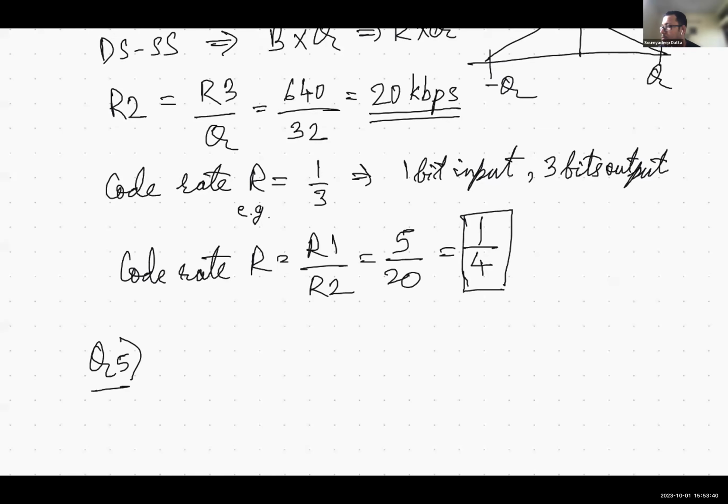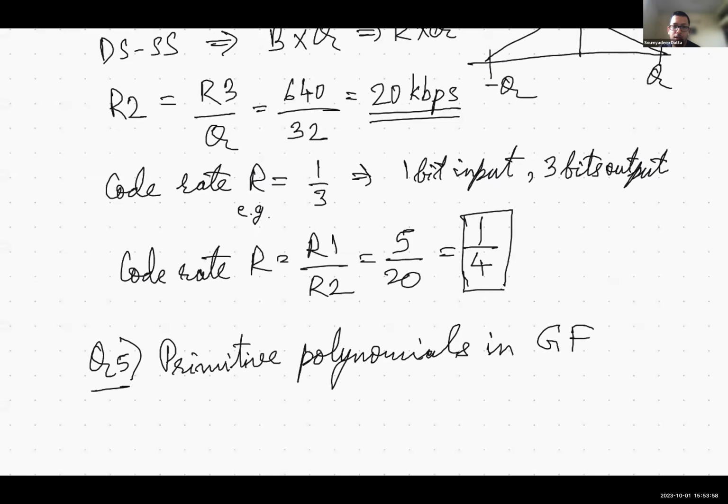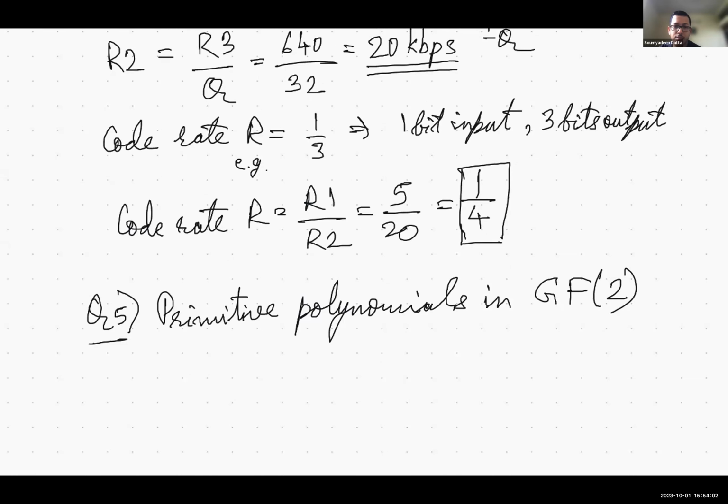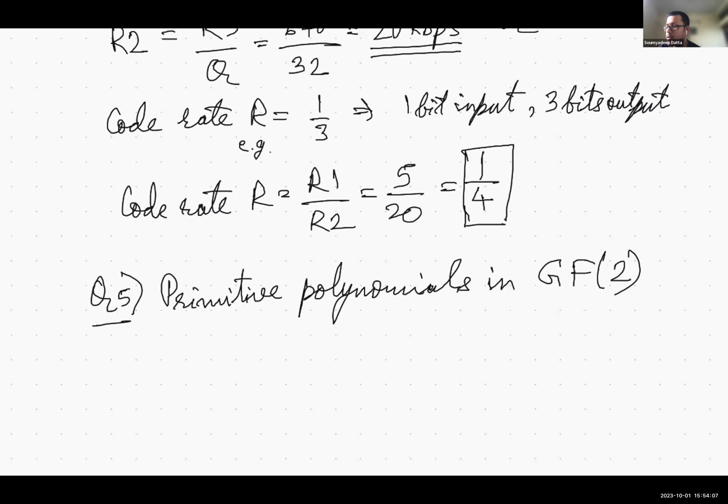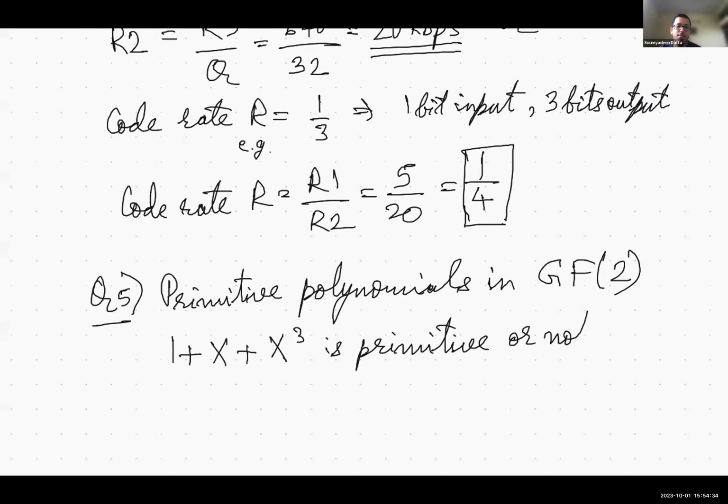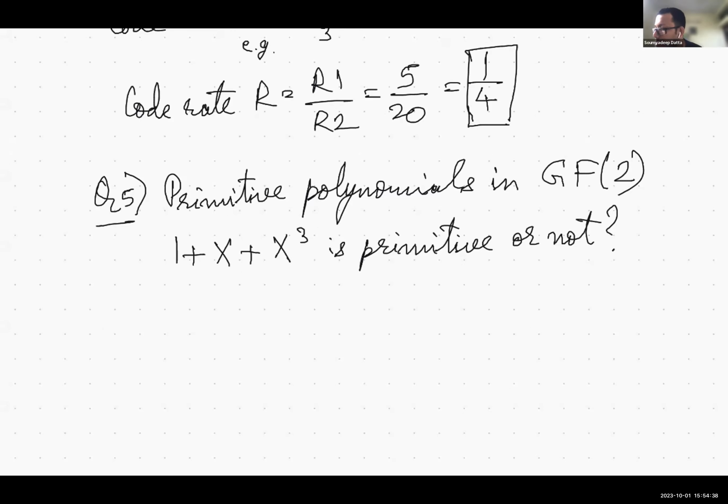You are asked, there is this notion of primitive polynomials in Galois field 2, of order 2. Let's say one question can be, you want to find out if this polynomial 1 plus x to the power 4, sorry, let me just change it. You want to find out if 1 plus x cube is primitive or not. Now, how do you define a primitive polynomial? It's very, in Galois field 2 especially. This is a little bit mathematical, but it's important to understand this notion.